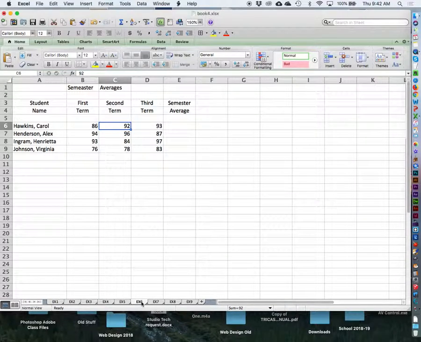Now we're going to go to exercise 6. These are going to move along fairly quickly here. These are pretty easy to do. Okay, exercise 6. I'm flipping over here in the booklet.